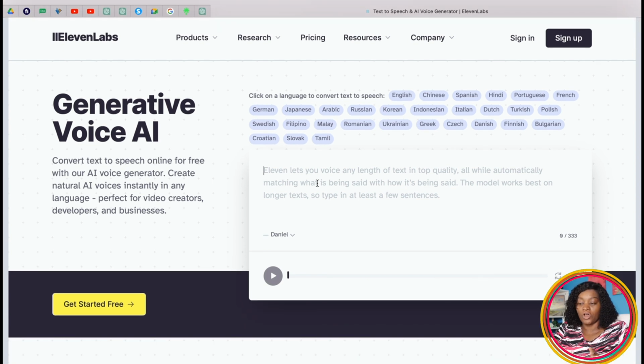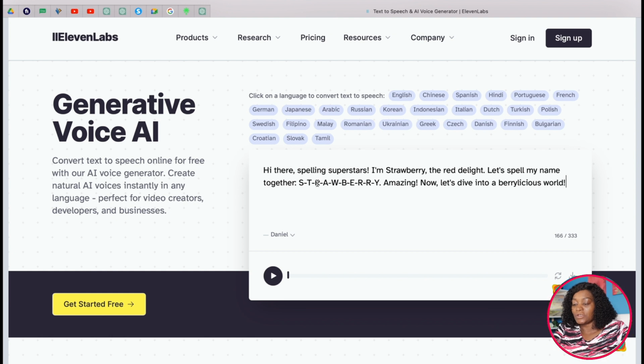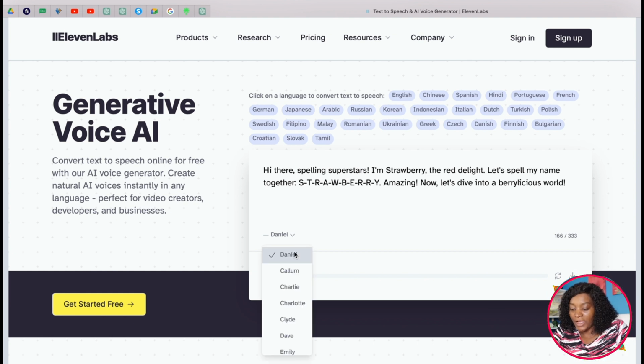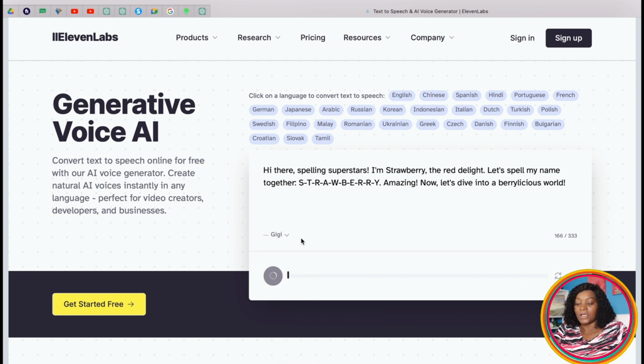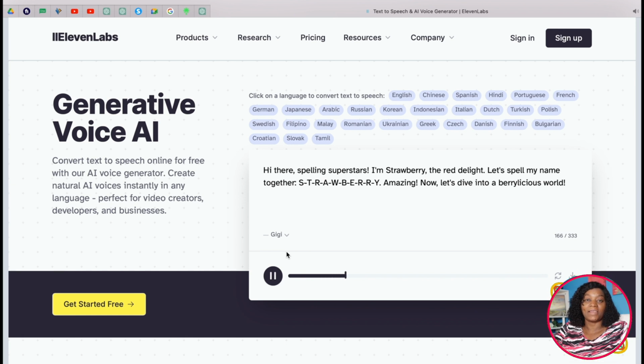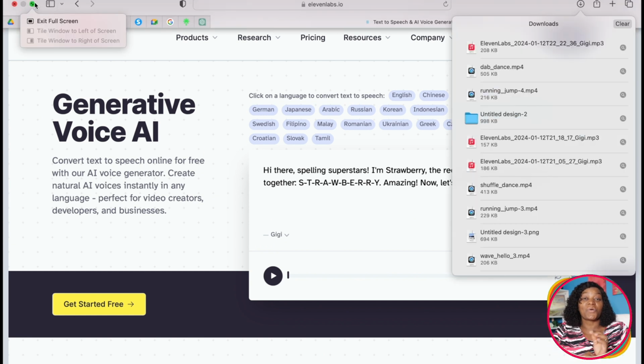So now if it's short, what you do is that you just paste it here. So now when you paste it here, you can come here, you can change a character, whatever character you want. I want this one because it's a cartoon voice, and there are many, you can just listen to them and try it and see which one is best for you, and then you just allow it to do its thing. And now after 11 Labs is done, everything is ready. So 11 Labs is going to change this text now into audio, and now when everything is ready, you just come here and you click on download. So you go ahead and do the same for all your animations. The easiest way to do it is to create a folder and then just put everything in each folder so that you'll be able to track it.